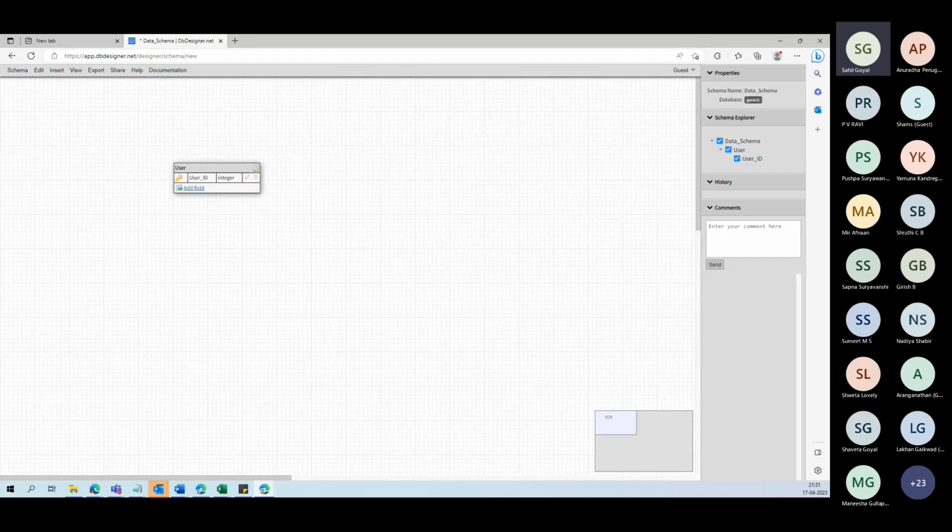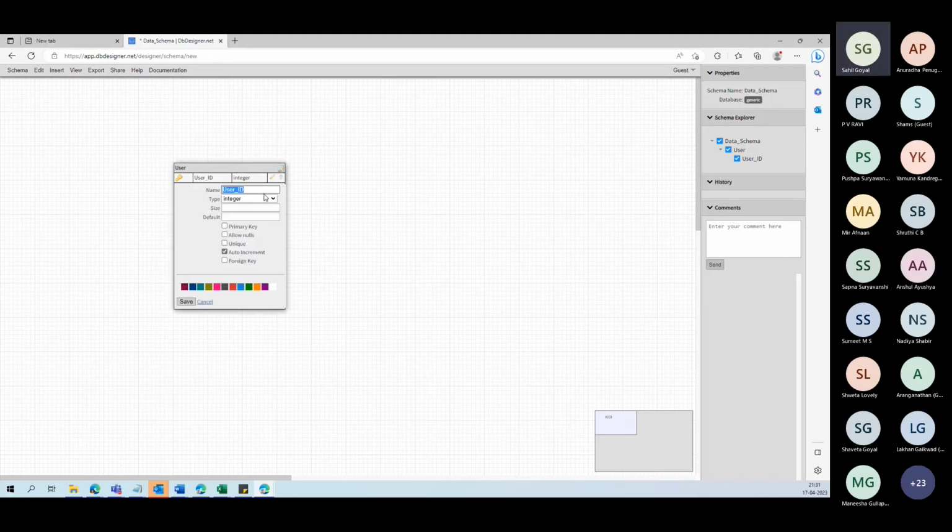Then we would be adding another set of columns also. The next column which we want to add here I'm going to call media ID, media underscore ID. For the same, the column we are choosing is an integer.